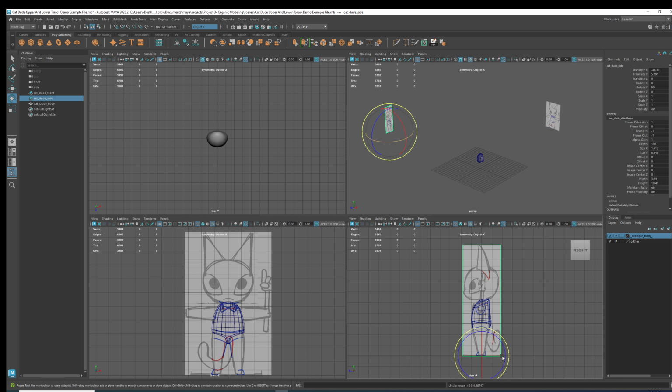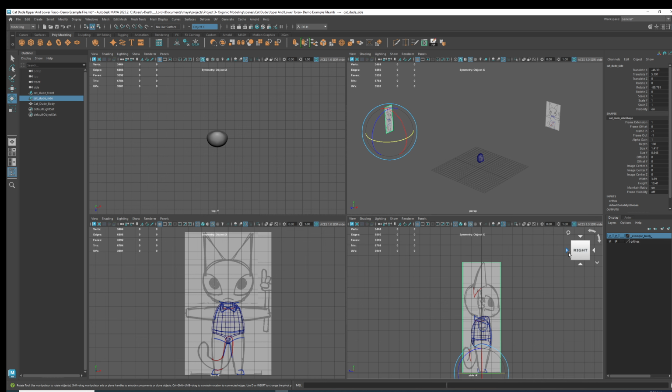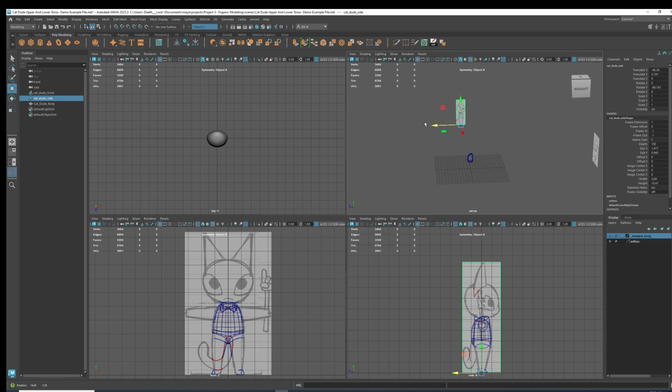Because if yours is facing this way, this is in relation to the right orthographic view. I repeat, this is in relation to the right orthographic view, because this is the default from what I believe. Then if your drawing is facing this way, that means you're going to be modeling backwards. See, this is front, this is back. So you have to be aware of that.